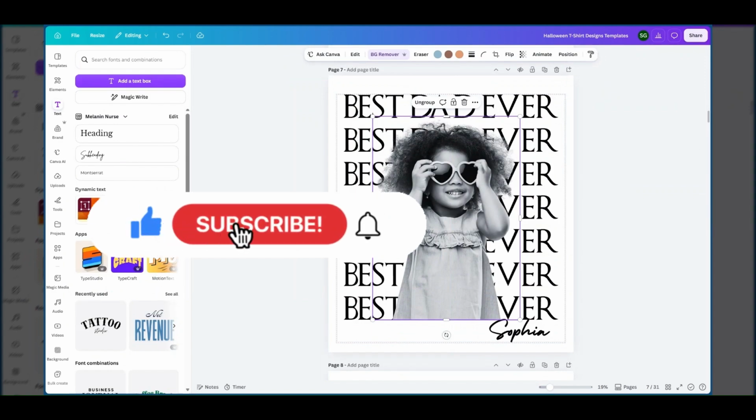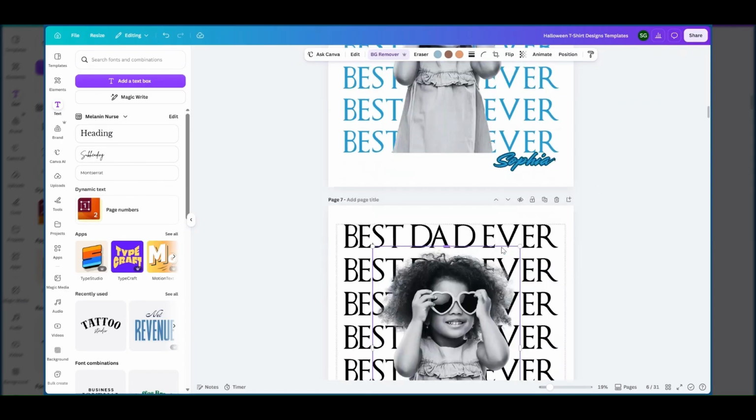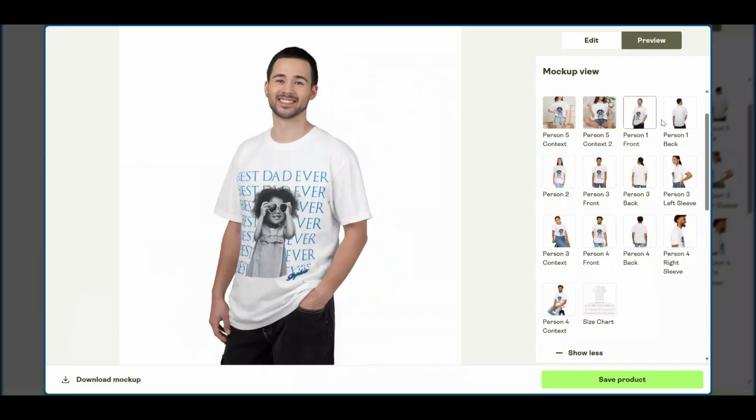So just to show you guys how this design looked on the shirt, I did already upload it to Printify. As you can see, I think it looks great. I'll show you just the men mock-up because this is for dad, so best dad ever.